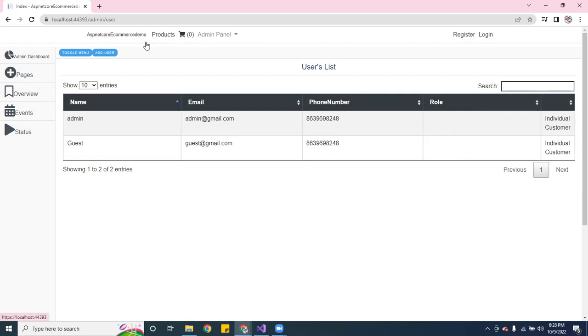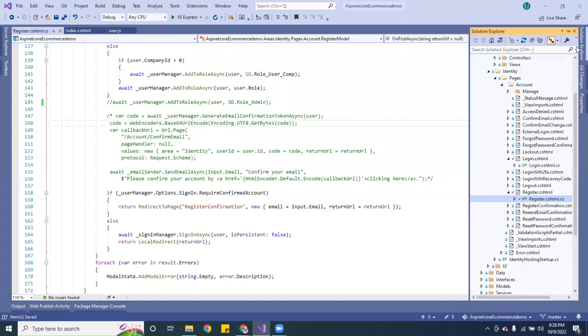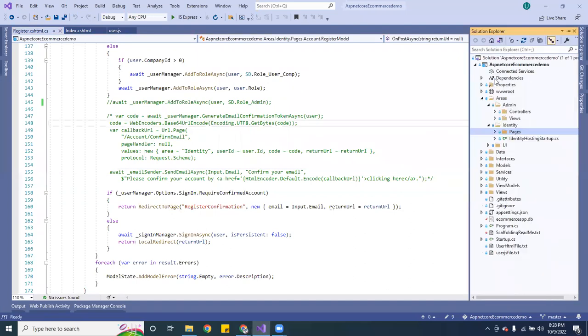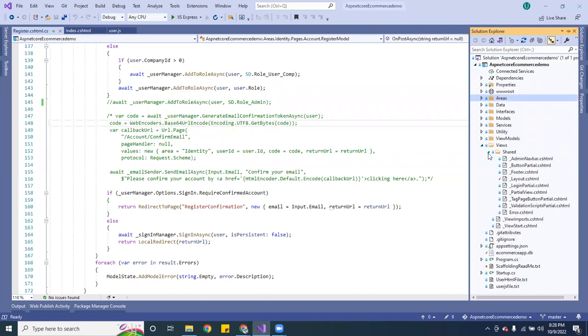So now the next thing I want to do is, here what I did is in the dropdown over here it says admin panel. So what I'm going to do is go to the navigation here, go to the layout. I'm going to go over here where it says views, shared, go to layout.